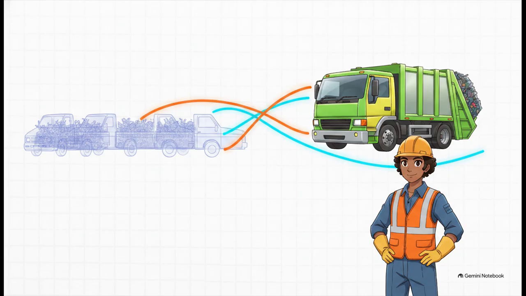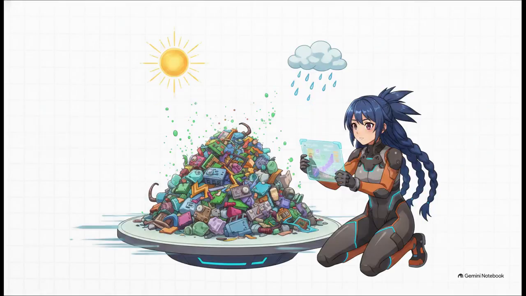Instead of sending out 4 open-bed trucks to collect a neighborhood's trash, you only need 1 single compaction truck. That is a staggering savings when you factor in fuel, labor, and maintenance. But keep in mind, density is definitely not a static number. It's constantly shifting from the moment it leaves your curb to the moment it hits the landfill. Things like scavenging alter the composition, rain and sun cause wetting and drying, the actual vibration of the garbage truck shakes it down, and of course, natural decomposition is always breaking it apart. As an engineer, you're constantly aiming at a moving target.